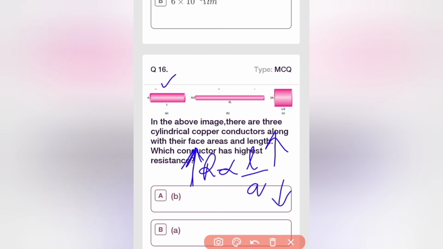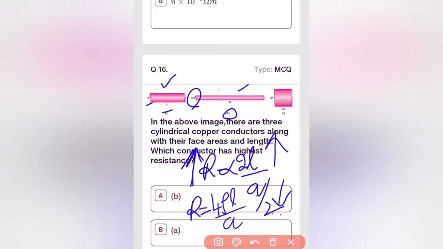See here, in this first case, the area of cross section and length are A and L. Now go to figure B. There the length is doubled and area is halved. When we make length doubled and area halved, what happens to A by 2? It will become 4L now. So here resistance is going to become 4 times of rho L by A. That means the new resistance is 4 times the original resistance, so resistance is increased. That is in figure B.